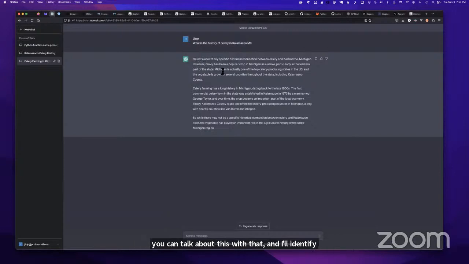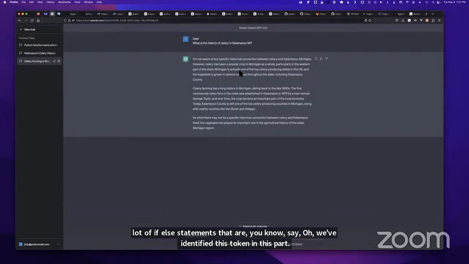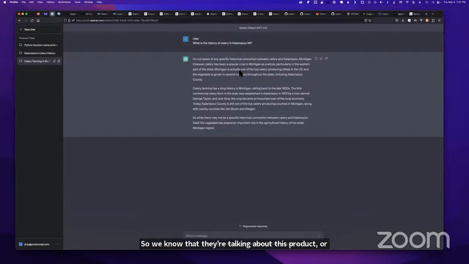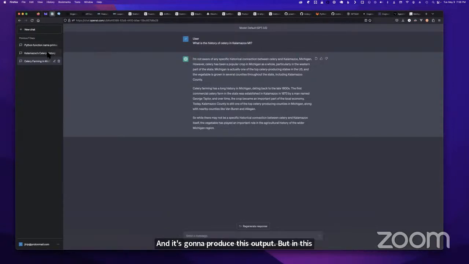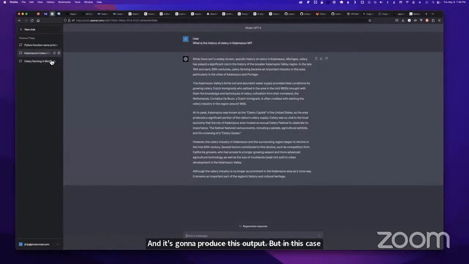These are usually still just expert systems, a lot of if-else statements that say, oh, we've identified this token in this part, so we know that they're talking about this product, or we can at least guess that they're talking about this product. And that's a lot easier to test, right? Yes, it has that token in there. We know deterministically that it's going to hit this part of the conditional, and it's going to produce this output. But in this case, it's not what we're dealing with here.